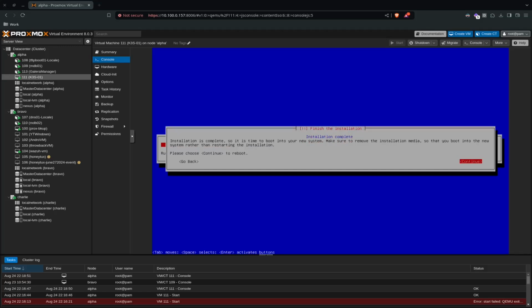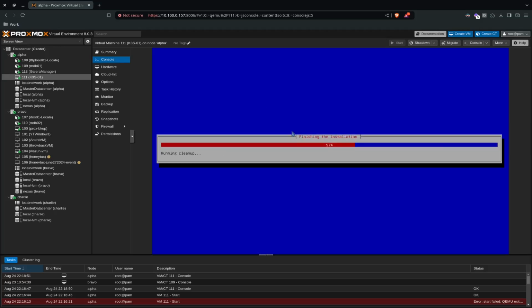Okay, so now we're back. Install is complete. We went through everything, got our partitioning set up, all that good stuff. I pushed that all to the side just because that's more related to how we want to configure it. You should configure your system to the best of your ability, how you see fit, because this will vary on your configuration, how you want your servers set up, things of that nature. So we'll go ahead, hit continue, and reboot the system.